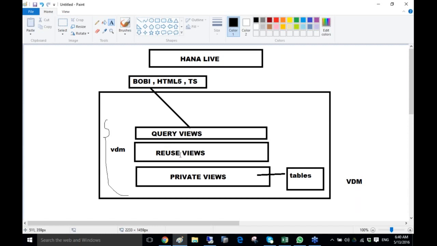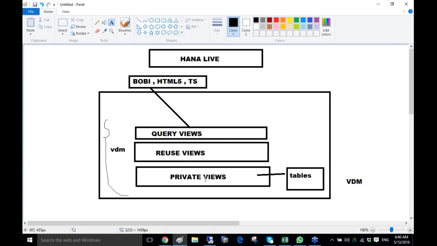These are used for reusable scenarios based on different subject areas. And a query view is the view that is exposed for end user reporting. So once this view is ready, we use it for end user reporting.